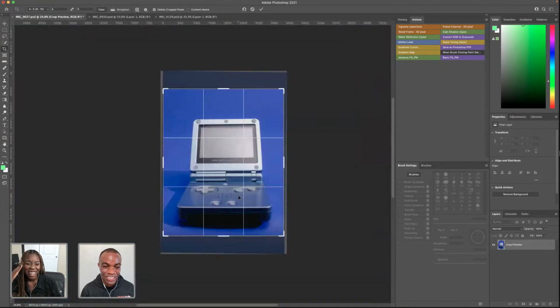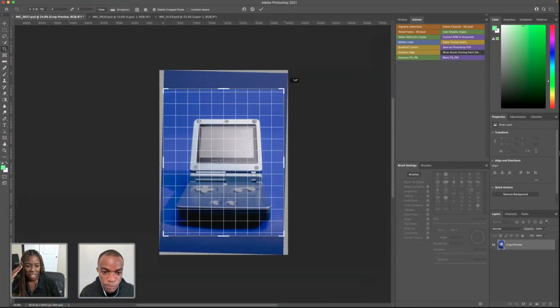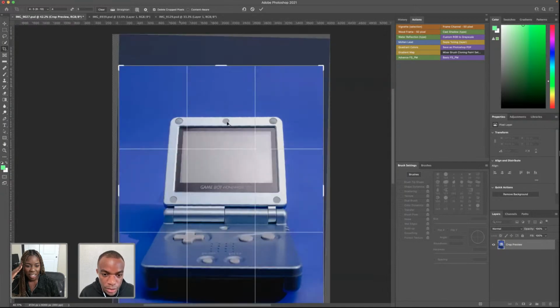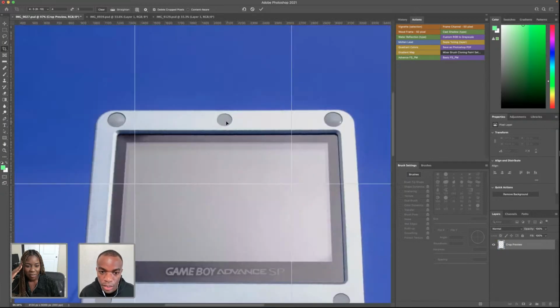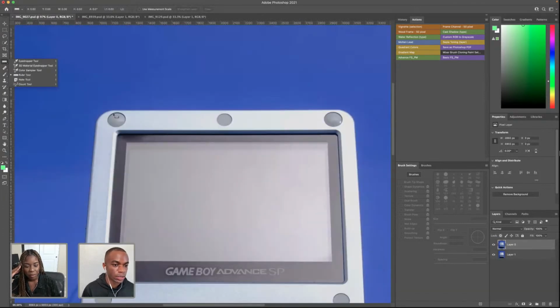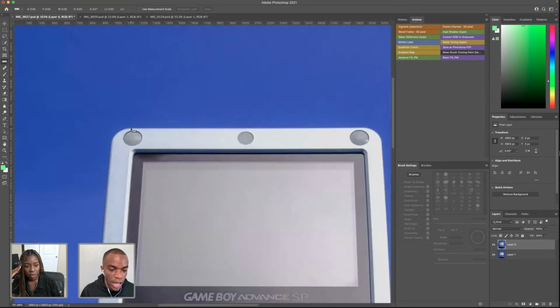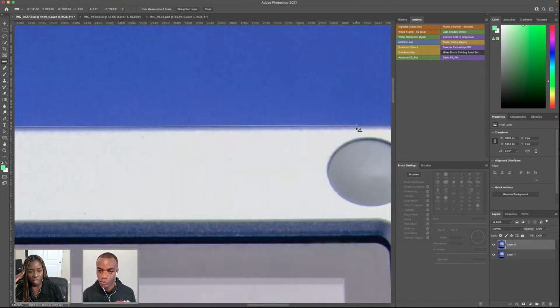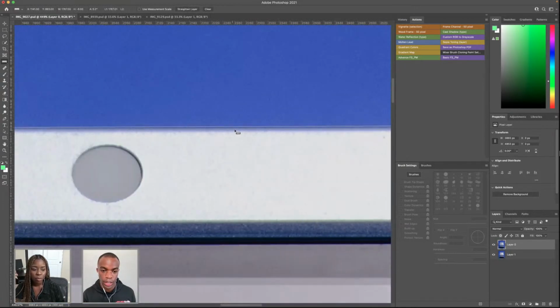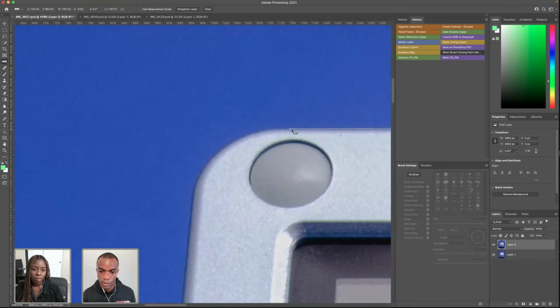So that looks... Nah, it's still kind of tilting a little bit. Sometimes I'll do this ruler tool. I've never used the ruler tool. It was a trick I saw online because I just really wanted to straighten out a picture, and it comes in handy.